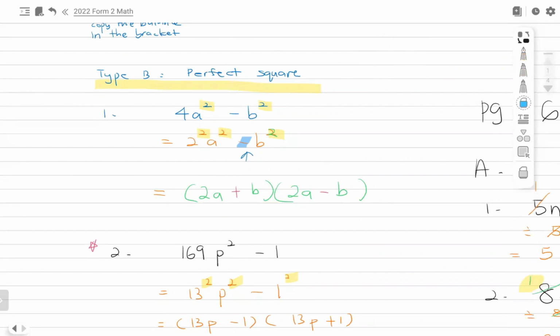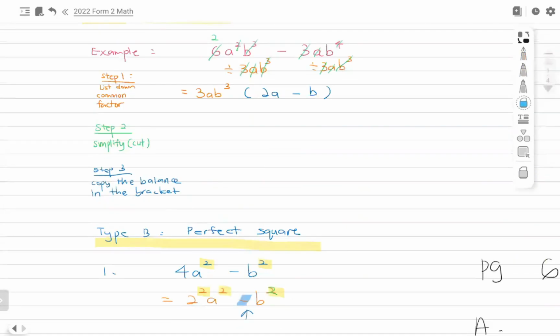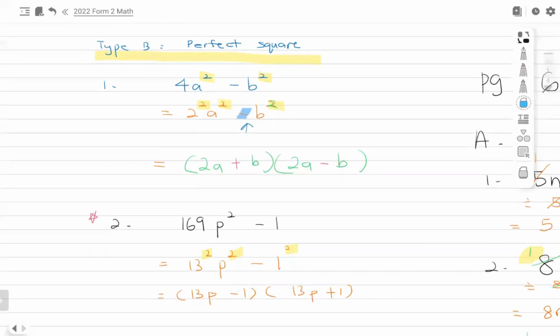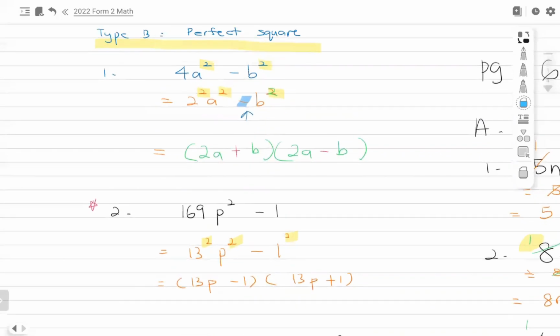Okay. Now, that's the list of perfect square. Correction, sure, that's later I go in. Just a quick one. Factorization, we have type A, simple common factor, type B, perfect square. So for perfect square, common factor is square. You have to turn it into 2 brackets and then 1 plus 1 minus.